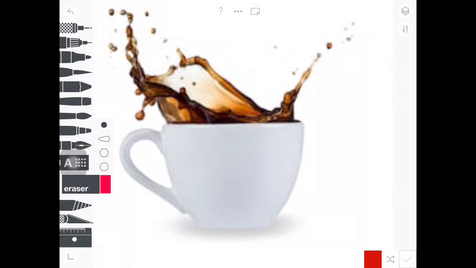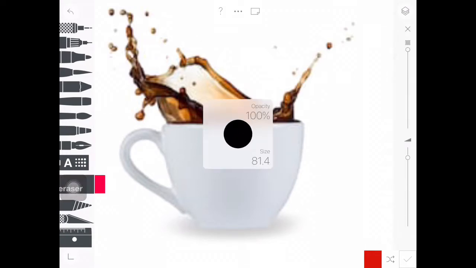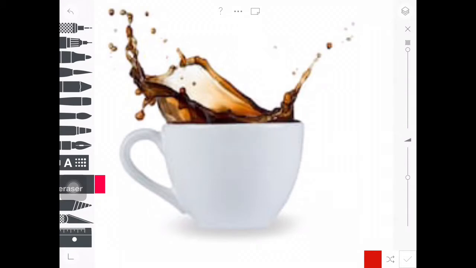This is my eraser tool, and these are the different ways you can use your eraser tool. So there are different amounts of erasing, and when you have the eraser picked up over here on the side, this changes the size of your eraser so it can be small or huge.